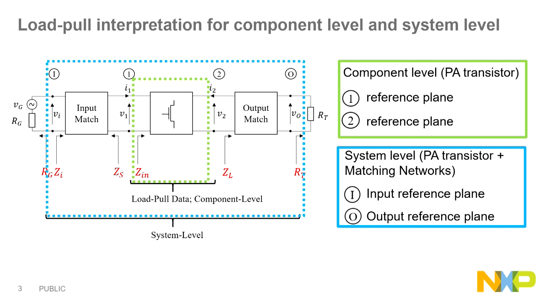And so from a system level, we are wondering how I can get my system level characteristics, like AM-XM, from the device level information. Normally, for example, the load-pull measurement, whether it's passive or active load-pull, you get a set of parameters, V1, I1, and V2, I2, which are also complex numbers. So you have this set of information from your measurement, and you want to know what your system level AM-XM is. That is the goal of this presentation, to answer that question.